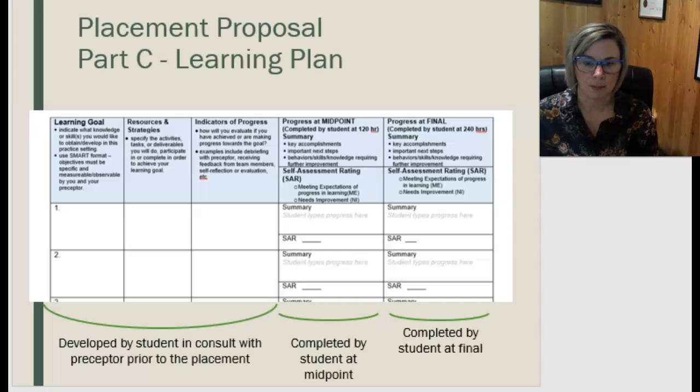So for example, a student may be very keen to learn about teaching. Taking this idea and formulating it into a SMART goal may lead the student to write something like, by the end of the third week of my placement, I will have developed an organized process of creating and delivering educational content to meet predefined learning objectives.